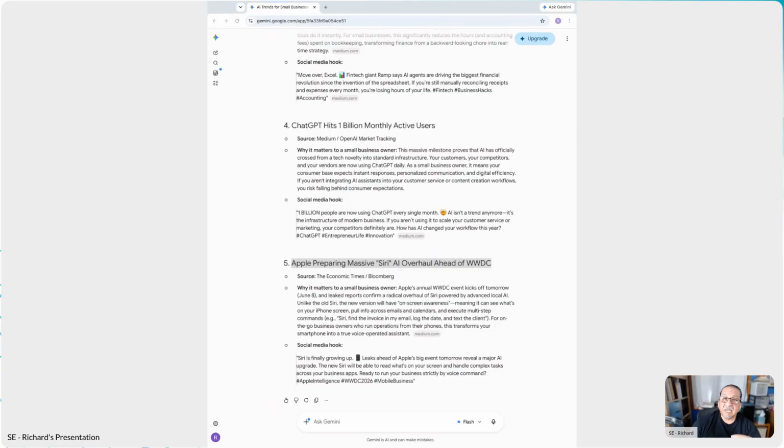the point being here is you got 5 stories, you got the hook, you got the why it matters, and now what you could do is just take this output, drop it into a Notion database. I know a lot of people out there use Notion. If you don't, sign up, play with a free version. A free version gets you very far before you have to start paying. But you could feed this output into a Notion database that feeds into a content calendar for the week, and now your whole process, under 3 minutes. This is a real workflow.